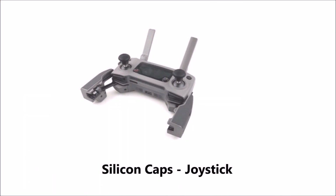Now something which may feel quite different are these silicone caps for the joysticks. So I've already purchased these joysticks, and I'll do a review in a few weeks' time.